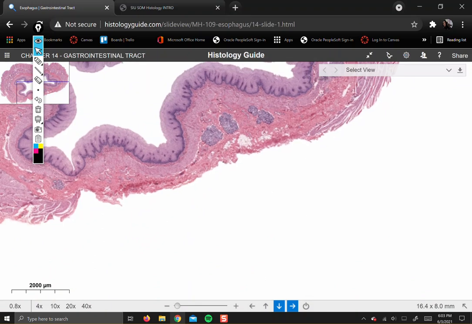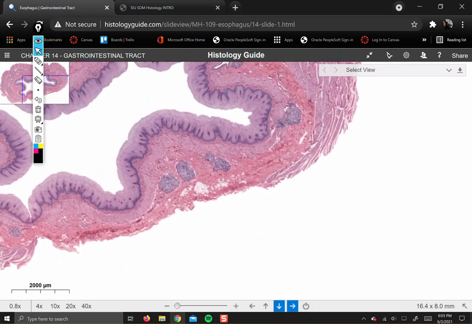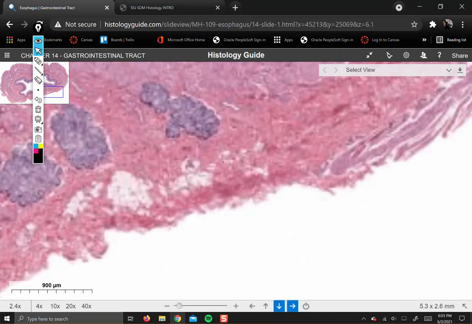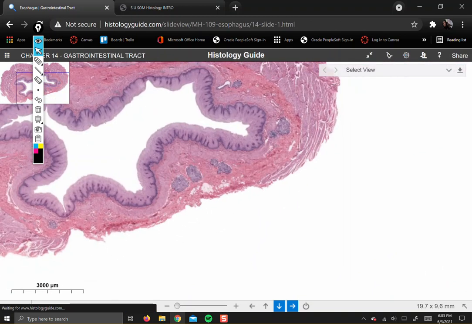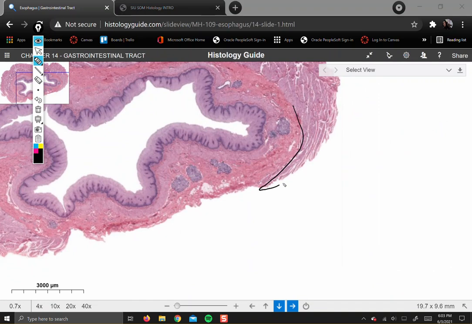Yeah, okay, so definitely seeing that here. So you'll notice that the smooth muscle kind of tapers off here and here. And then I've kind of got this ragged edge. So this is the edge where the esophagus has been pulled off of the trachea in order to prepare this slide.